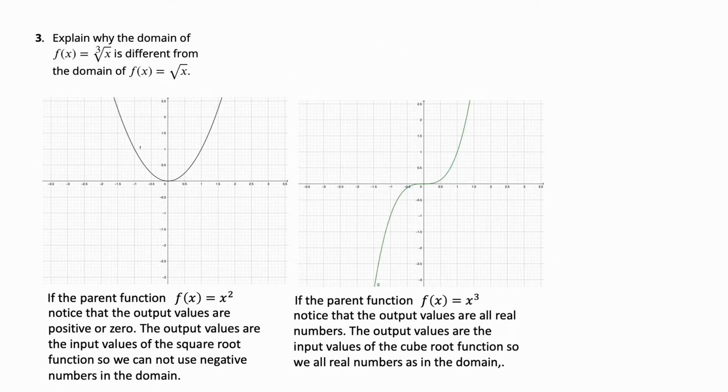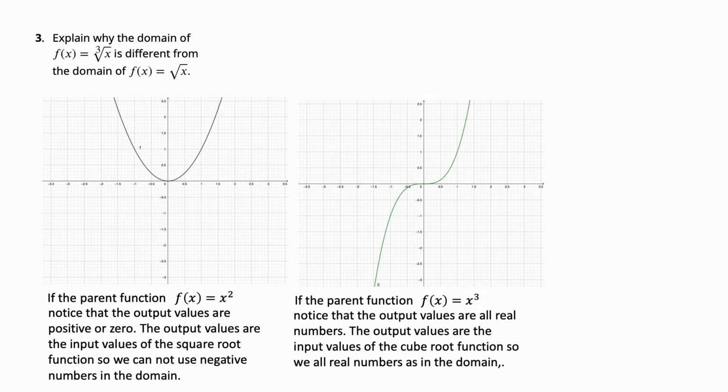Why is the domain of cube root of x and square root of x different? Well, I think if you just go back to square and cube, it's pretty easy to see. Notice that when you square something, you never get a negative. So if square root acts like the opposite, reverses it, we're going to call that the inverse when we get to it. And there's a little bit more to that. But notice that you can't plug in a negative and get something that's positive, right? When you take the square root of a negative, you're never going to get an answer. Whereas with the cube root, that's always the case. No matter what you plug in, there's something that's going to come out.